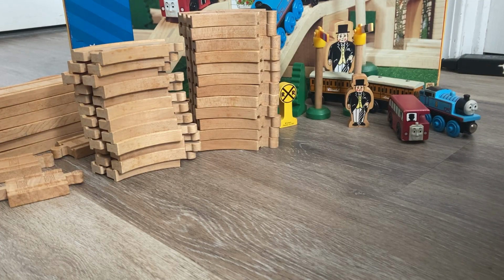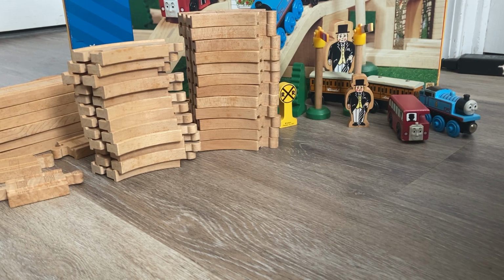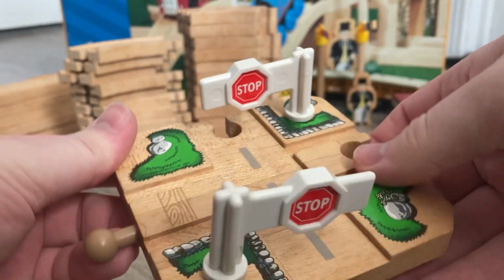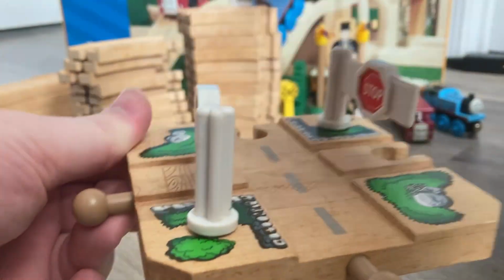So finally, with this last box off to the side, we have 6 different destinations in this set, which is shocking compared to modern day sets, or at least sets from like 5-6 years ago when Wooden Railway was still like a major thing. But yeah, there are 6 destinations in this set, 4 of which I previously did not have, which is really cool to see actually. So I'm gonna go from smallest to largest, and first talk about the rail crossing. So this is a really cool piece. It's really small, but honestly really unique as well.